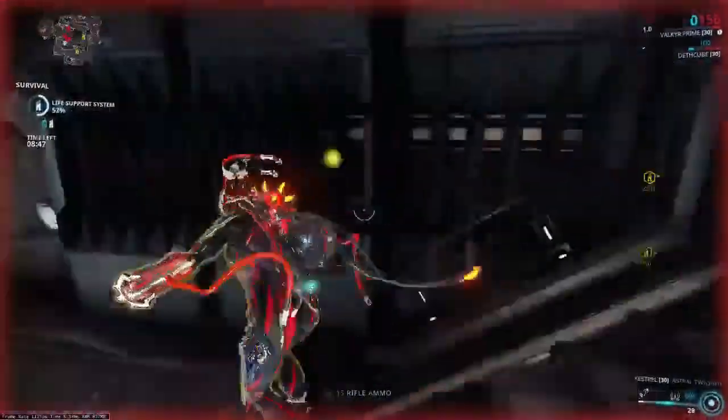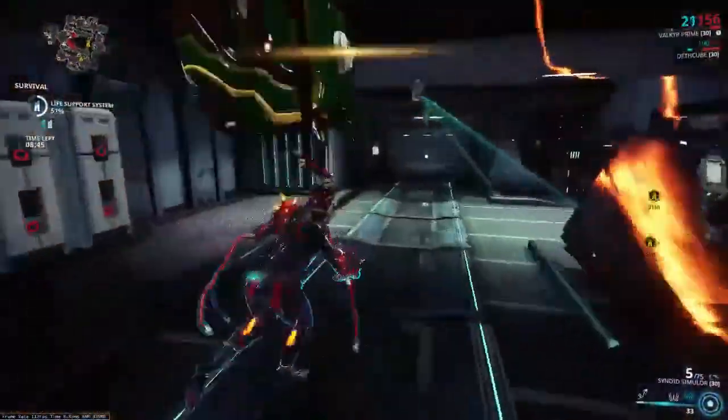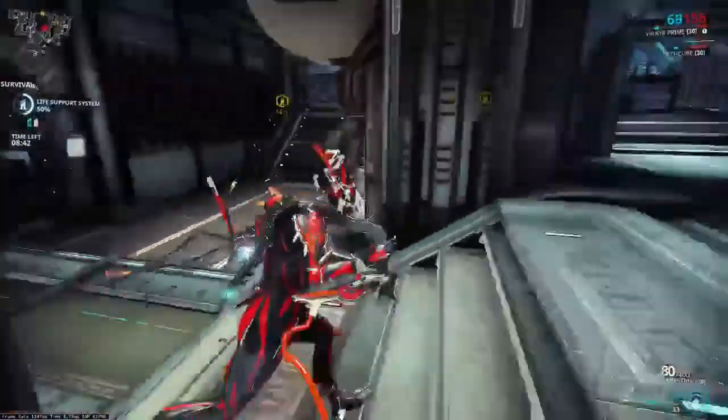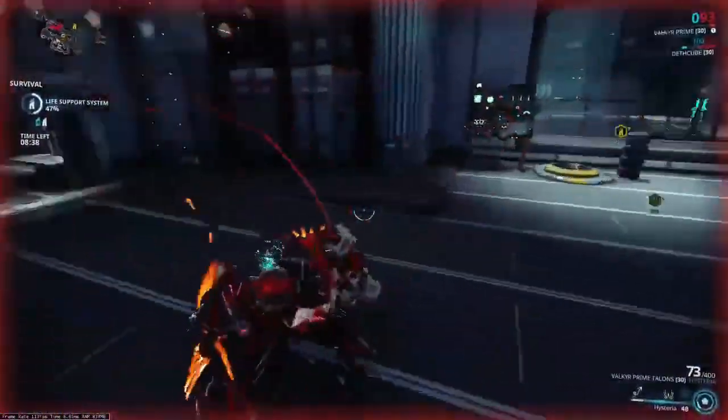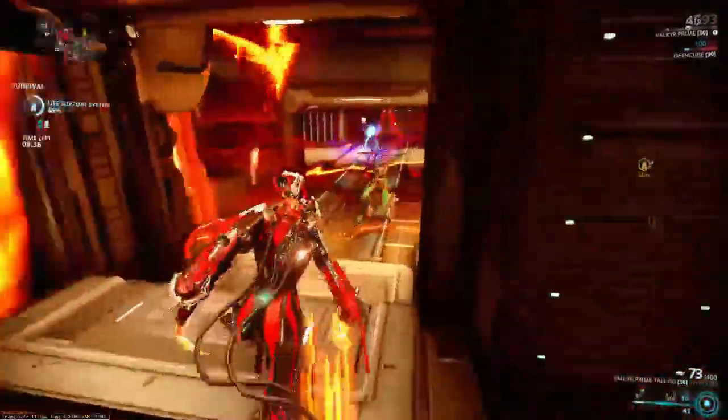Oh dear, I am taking a lot of damage off of that stuff. This is not good. Not one of these weapons is dealing hardly any damage. See if I get some life steal here. Hysteria is built in life, of course.